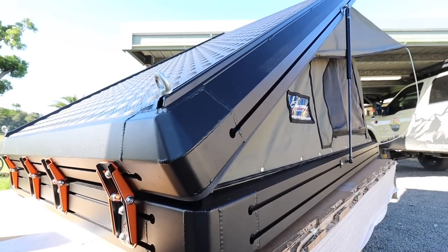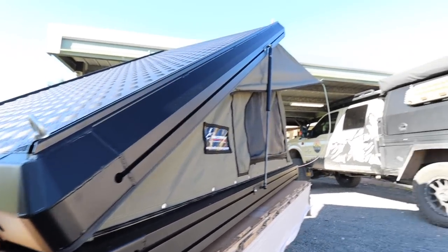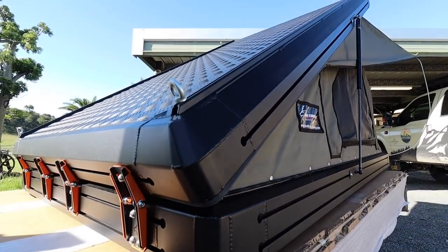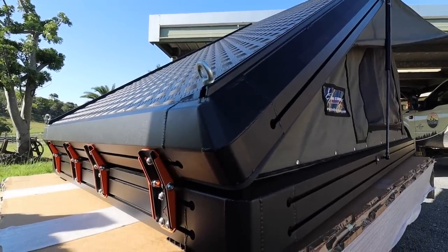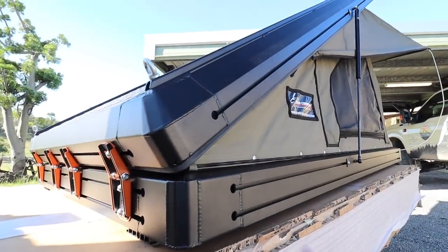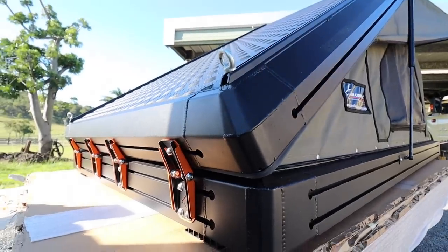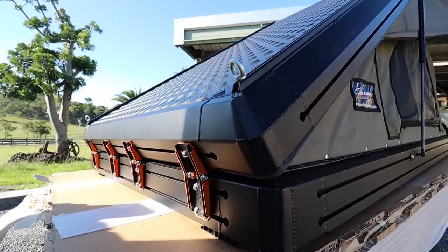My black series tent on my F250 - I was never going to upgrade that. I love that tent, I never had an issue with it. It's been a really good tent and I've done reviews and install videos on that tent already. But this tent is just the 2.0 of the black series. The one thing I love about this new tent is that it keeps the same heritage as the black series - complete simplicity just in a new frame, with the same amount of canvas. But it's upgraded the whole structure to include all the extrusions, that new power box inside, the new powder coating. It's just so solid and reinforced, the way it's all folded and welded. It's just a really good tent.